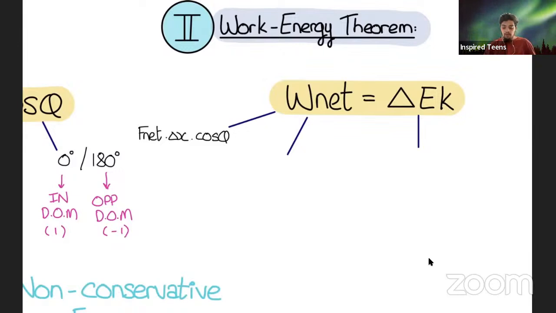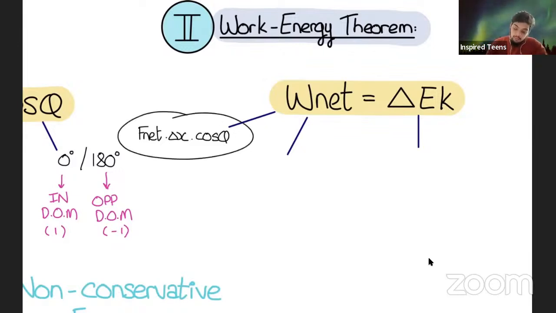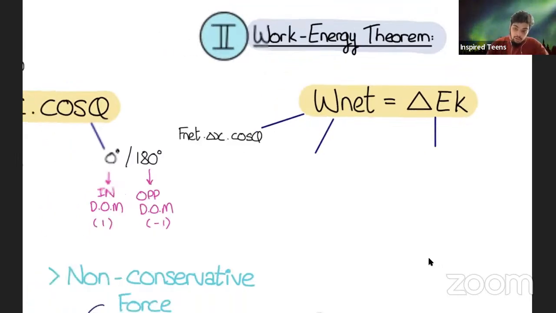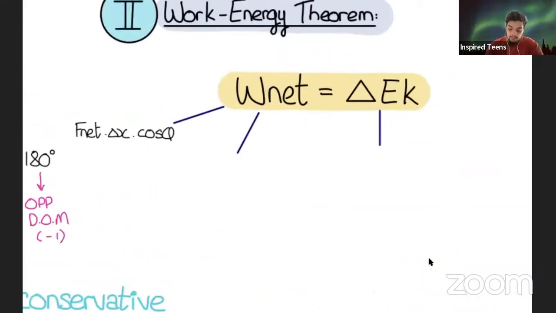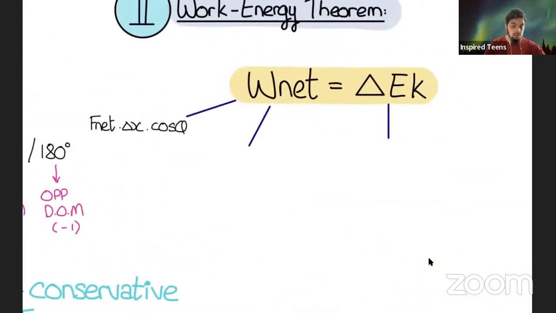Okay, cool. I hope that's making sense so far. The first way to represent W net is by utilizing the basic work formula, and the force that you substitute is F net. That makes sense. F net gives W net, right? If you substitute the net force into the formula, it's going to give you the net work done. However, like I just explained, another way is by adding up all the work that's done on that object.